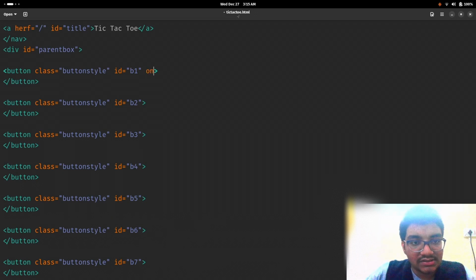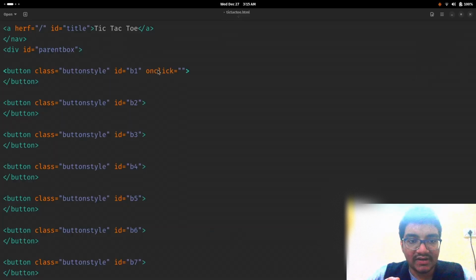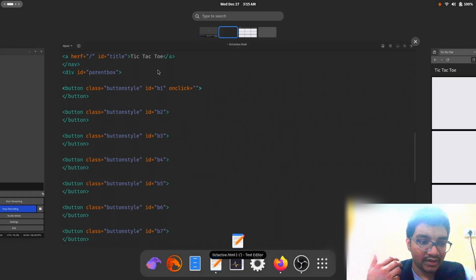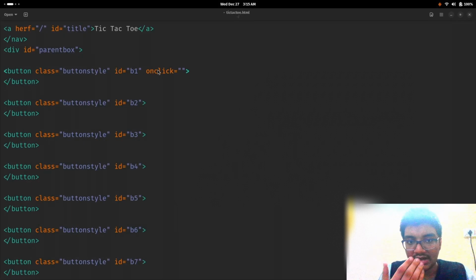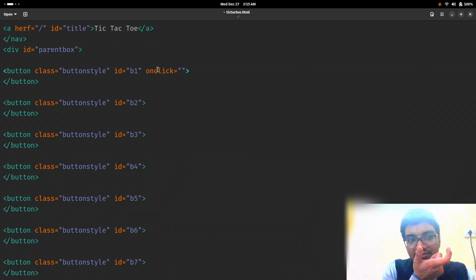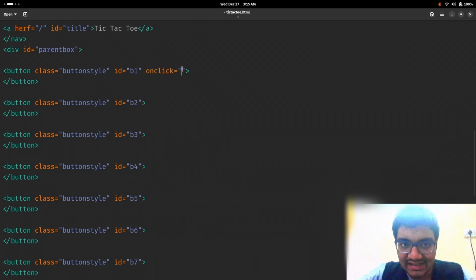We will also give the buttons functionality, right? So onclick is a very good thing which you can use to give functionality to, for example, your elements. So if we have this button as the element, we will use the onclick property to give this functionality. When this button is clicked, we will call, for example, a buttonClick function. Okay, and what is this buttonClick function? That we will program later.